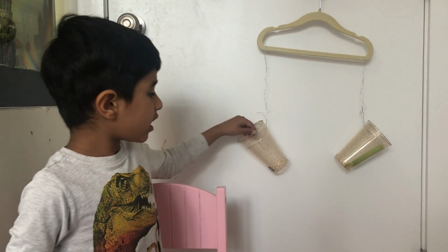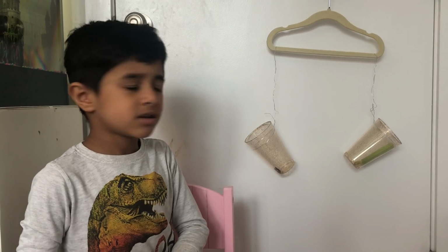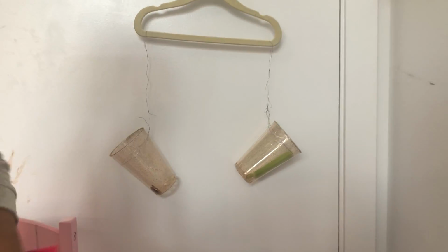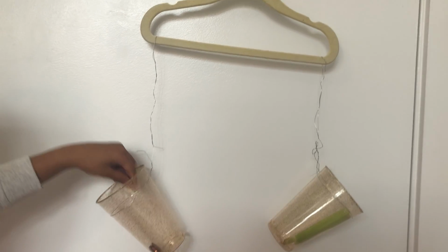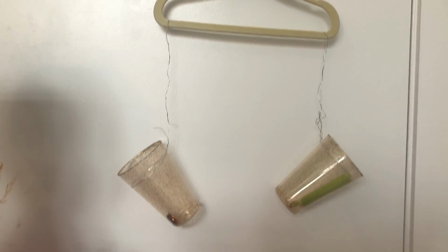And a 4 coin. That's straight. But for 1 more. Yeah, that's perfect. And this much. Wow, that's straight.